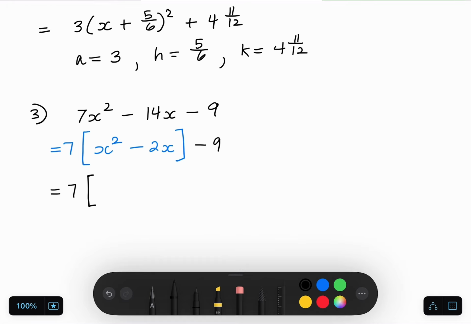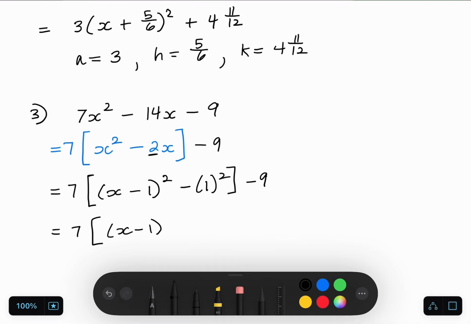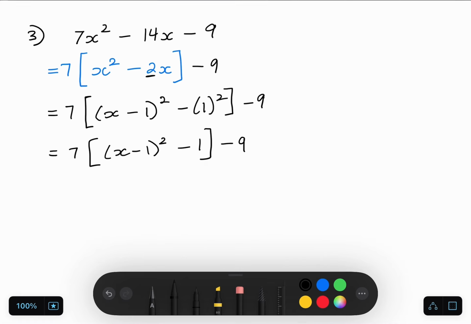I will go ahead and complete the square now. You take x, you take half of this, half of 2, which is 1. So x minus 1 squared, and you minus that 1 squared as well from that whole thing. Close your square brackets, bring down the minus 9. All right, so let's simplify. This would be 7 by x minus 1 squared. 1 squared is 1. All right, and now finally we can distribute the 7 throughout to remove the square brackets.